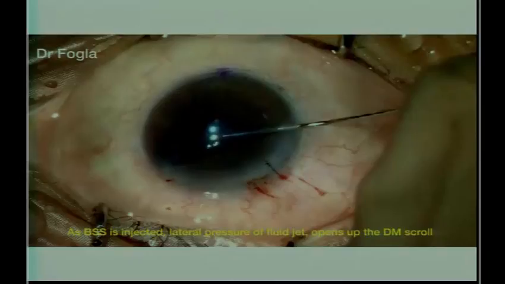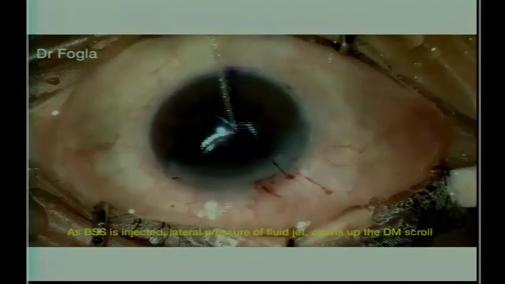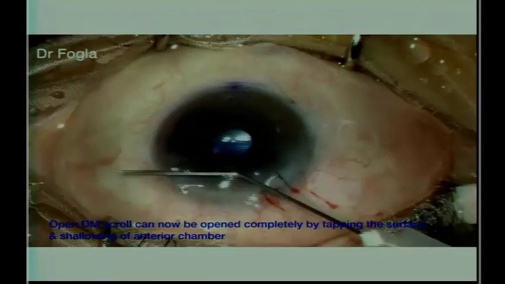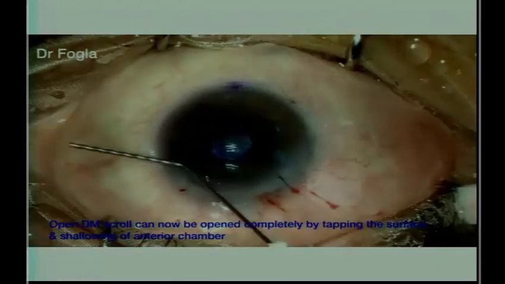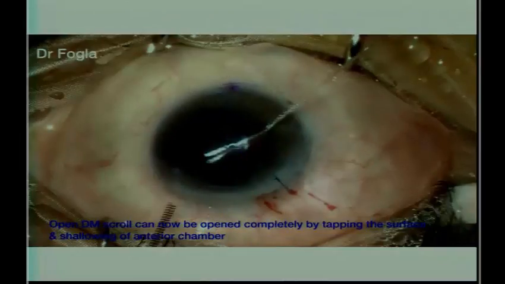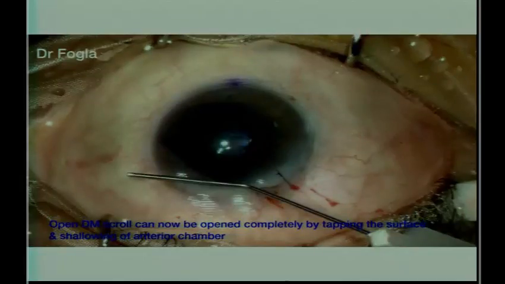The only thing you have to remember is you don't have to withdraw your cannula. You wait for the chamber to shallow. If you withdraw your cannula quickly and the chamber is deep, it's going to again go back in a roll. So sometimes I would even have an instrument externally, and I press the center of the cornea to ensure that the roll that has opened up remains open. And once it has opened up, all you have to do is to shallow the chamber to kind of trap the Descemet's, and then you tap the surface and you can get the Descemet's to behave the way you want.